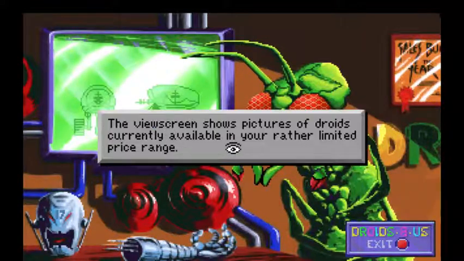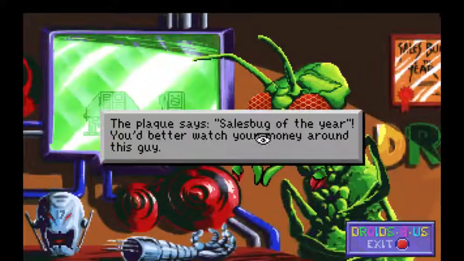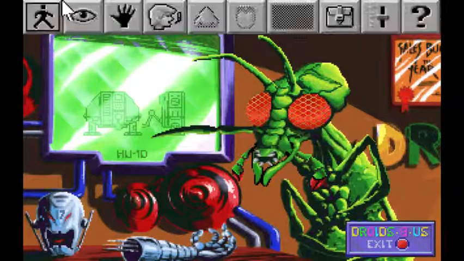The view screen shows pictures of droids currently available in your rather limited price range. Okay, well, the plaque says Sales Bug of the Year. You'd better watch your money around this guy.